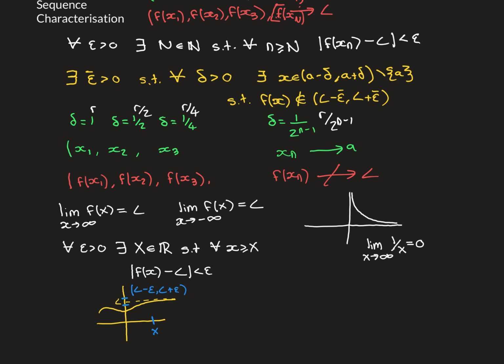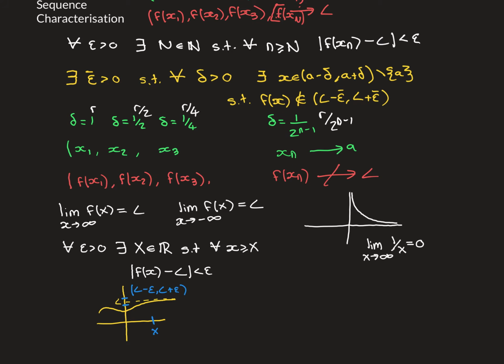Looking at that on a picture, so here is our x-axis, here is our y-axis, and this is now representing our function, and we're imagining that it's getting closer and closer to this value, this dashed line that I've drawn here, which is L, as you get bigger and bigger and bigger. So what this definition is saying is however small you want to consider, we've got our epsilon interval here, L minus epsilon to L plus epsilon. However small you make epsilon, there must exist a point big X. So for each one of the epsilons, you must be able to find a big X.